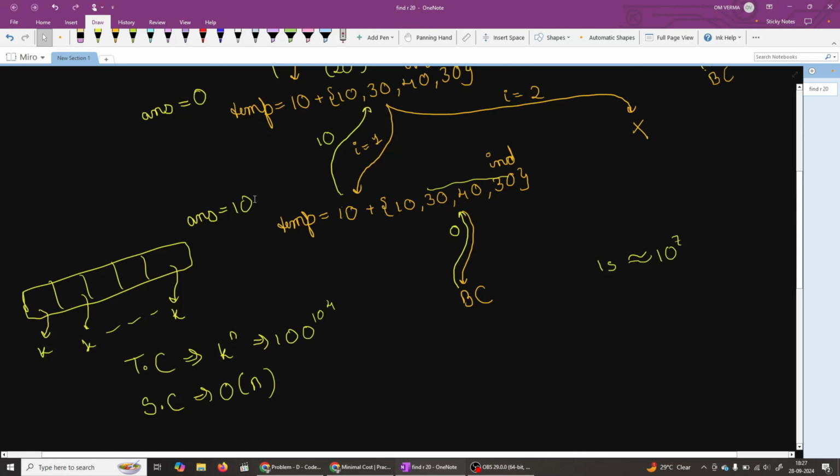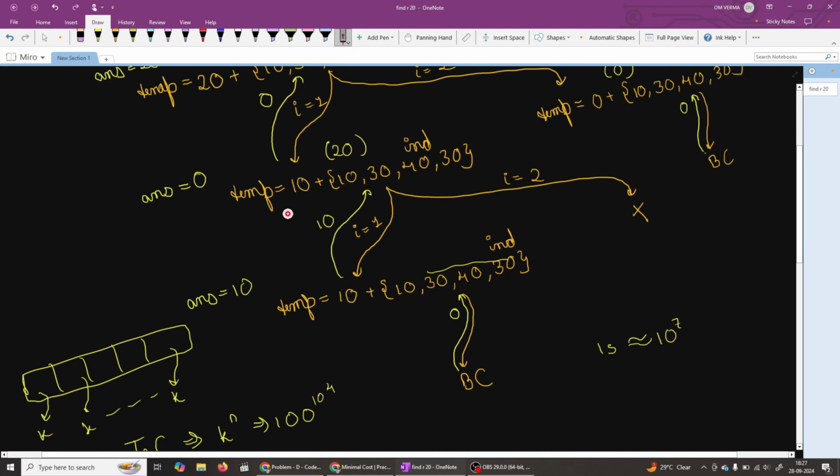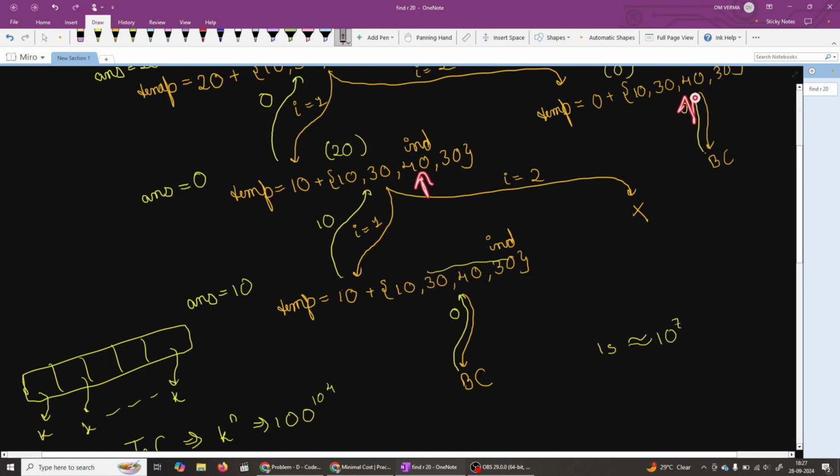For the temp variable, I have included the cost and told the recursion to further explore, and if recursion has further explored and given me the option, this temp has already given, this temp has also given. Now I'll be comparing and storing in answer the minimum cost of what I have got.